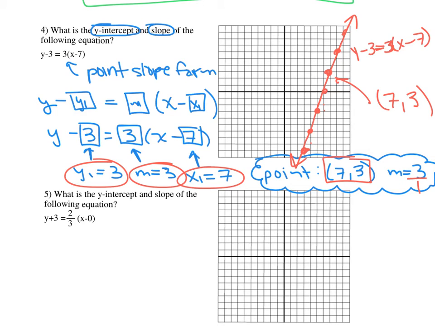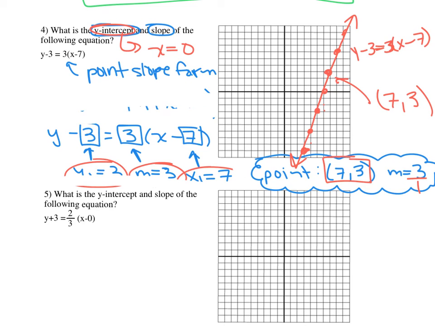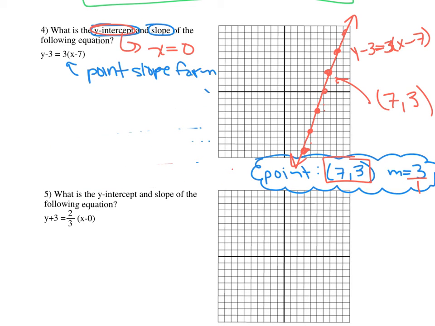But now the question wants to know, what is the y-intercept? Well, to find the y-intercept, do you guys remember how to find it? We did this earlier in the year. What has to equal 0 to find the y-intercept? X. We have to set x equal to 0. So I'm going to erase what I have here since you've already seen that, and hopefully you can always rewind as well. I'm going to set x equal to 0.